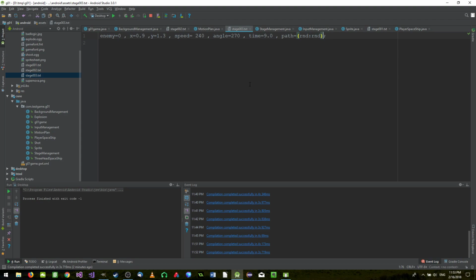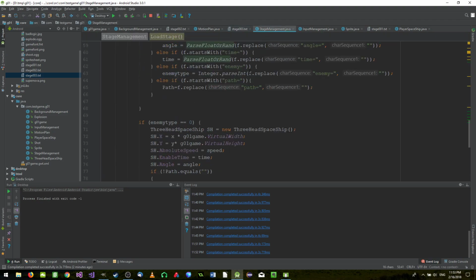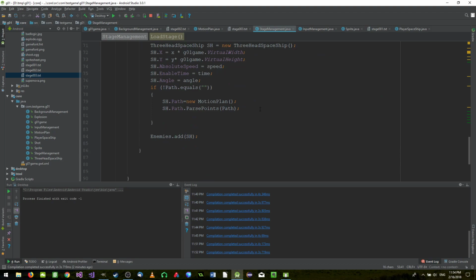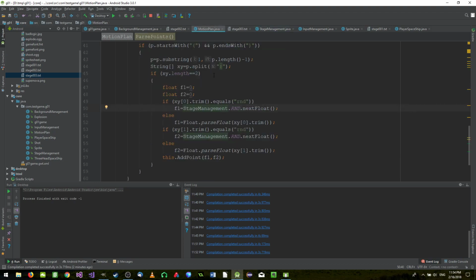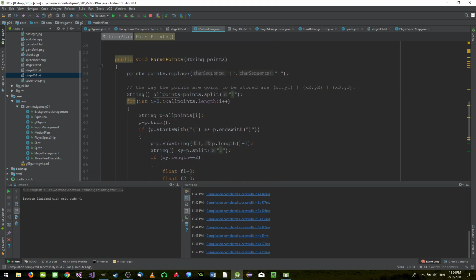The split I created, the thing that's being split based on. Character sequence, pass points. So where is motion pad? So here, how did I split these guys?